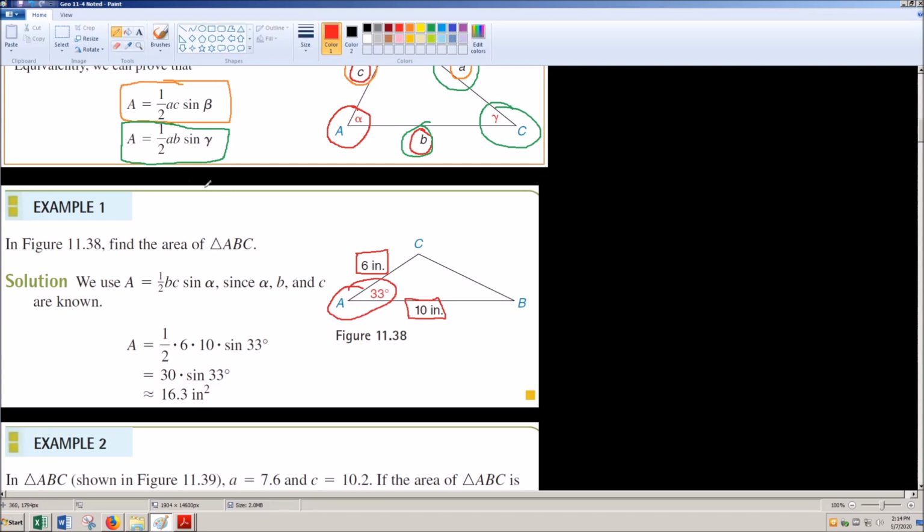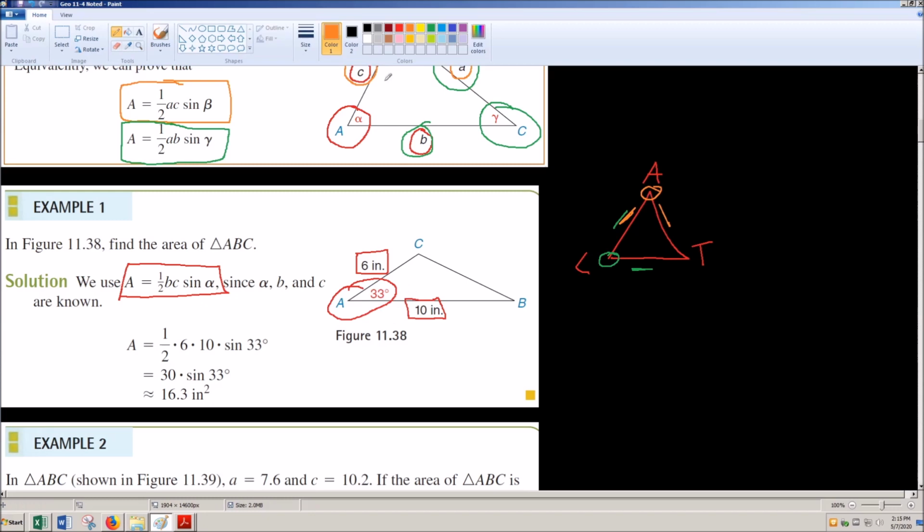So I'm going to set this up as a sine of alpha thing. It doesn't matter what you're calling these. I typically will get away from using B, C, and alpha, because then I have to worry about the naming scheme. And as soon as I change the triangle to triangle CAT, people lose their minds because they're like, I don't know what is alpha, what's beta, what's gamma. It doesn't matter, right? If I was using CAT and I wanted to do this, I would just say, okay, use this angle and then this side and this side. Oh, you don't want to use that one? Okay, use a different one. Use this angle and then use this side and this side. So it's always just the included angle between those 2 sides.